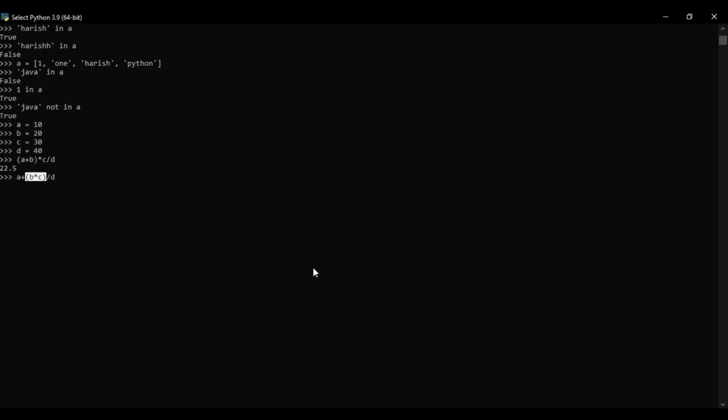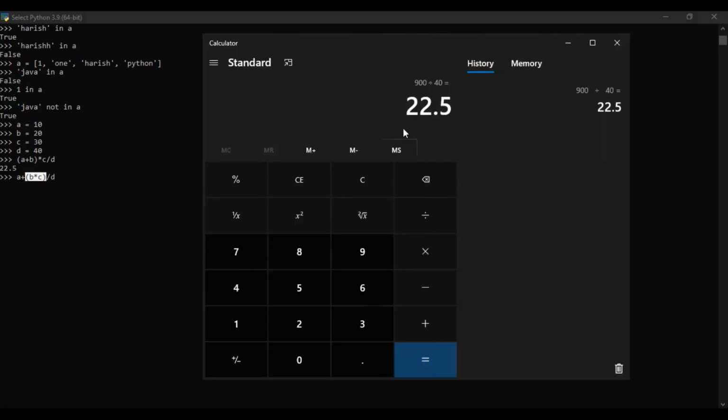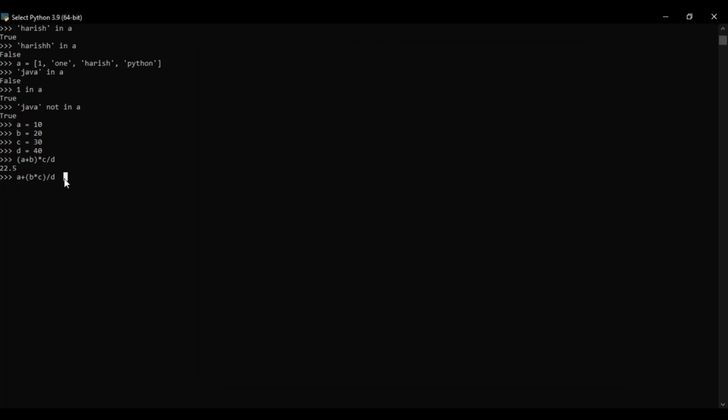When you divide 600 by D, what is the value of D? 40. So 600 divided by 40, we will be getting 15. And that 15, we need to add with A finally. A is 10, so if we add 10, we will be getting 25.